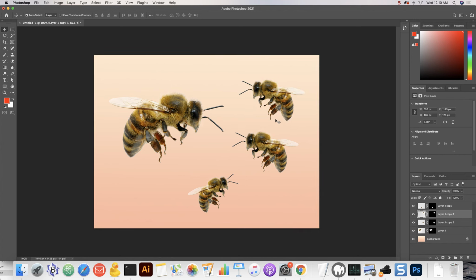Now, I've gotten a good variation from this one image, but to really get more variation, it would be good for me to use more than one bee. I would probably go in and try to use a few different variations if I really want to get a lot of different bees in here.